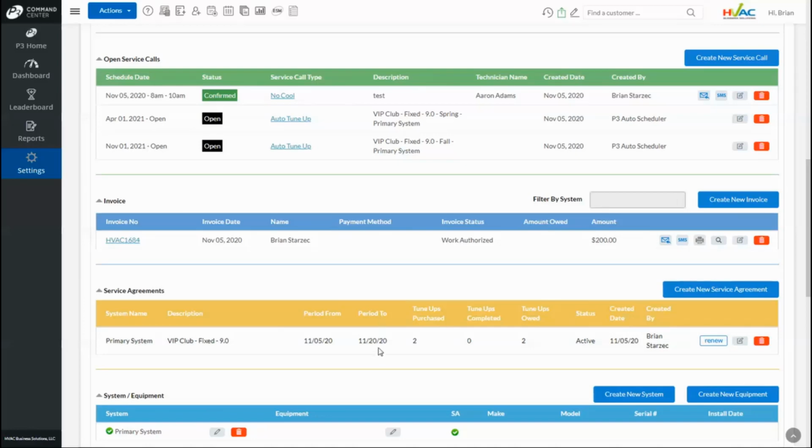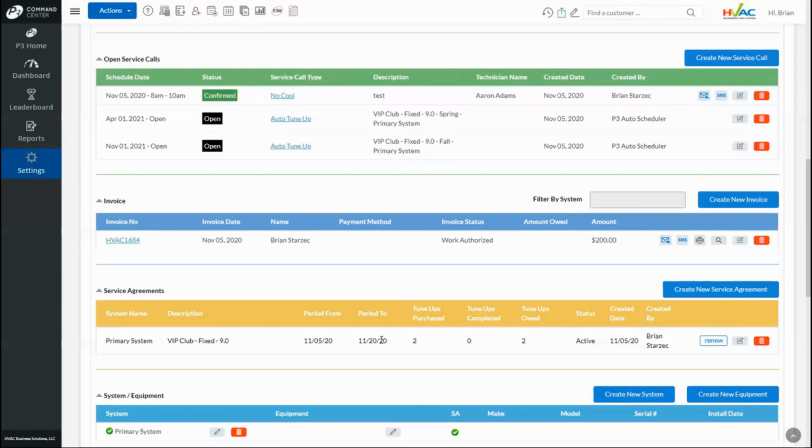So what will happen is when you change this date, you'll have access through this date. So if this is the 5th of November right now, but let's just say it was the 20th, and I just cancel it as of today, then as of today will be the last date for the service agreement. Starting tomorrow on the 21st, the person will not have any of the benefits of the service agreement, i.e. the discounted pricing. That's going to happen automatically. So the software is judging it based upon this date and nothing else.